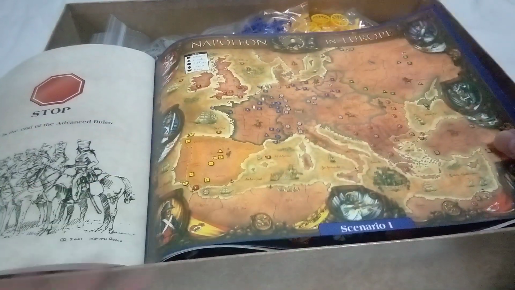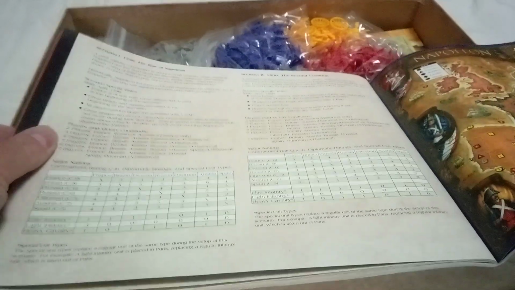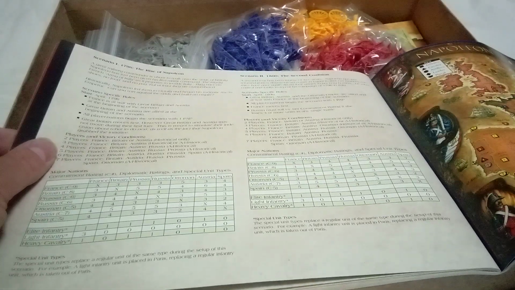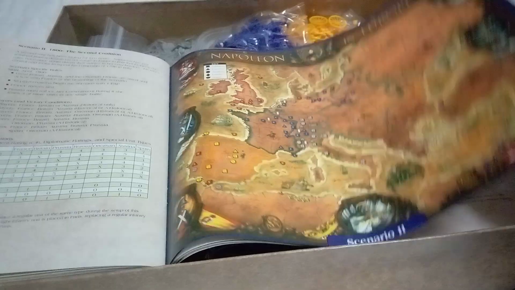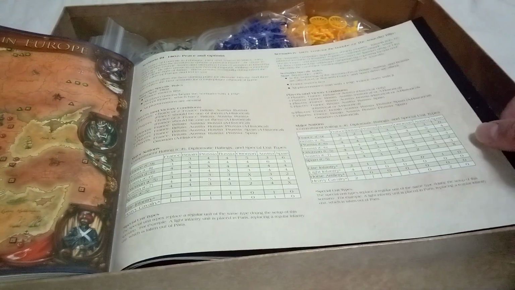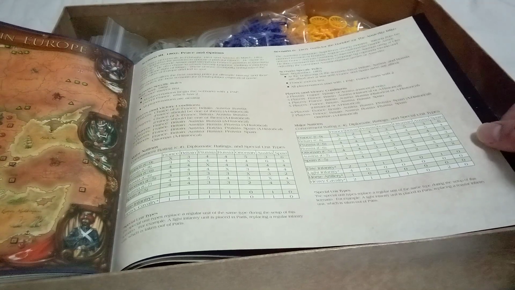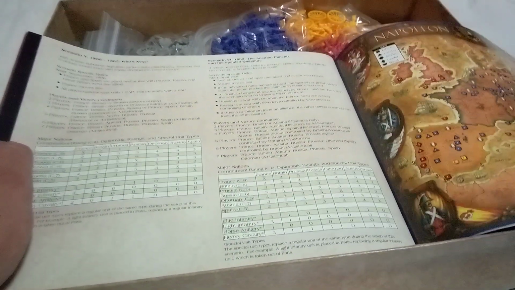Now, this game also comes with scenarios, which is nice. Here's how you're supposed to set up the scenario, and here's the information about the scenario. The first scenario is the Rise of Napoleon back in 1796. Scenario 2 is the Second Coalition in 1800. Did anybody watch the Napoleon movie? Third scenario is Peace and Options. Fourth scenario is 1805. Here's the map for scenario 4. Scenario 5 is 1806 to 1807.